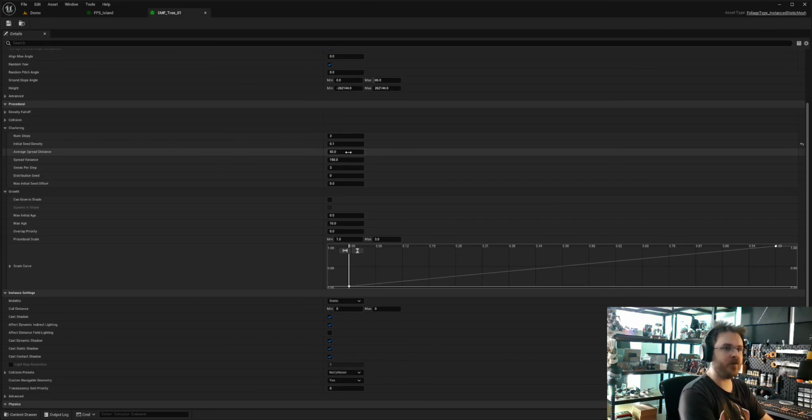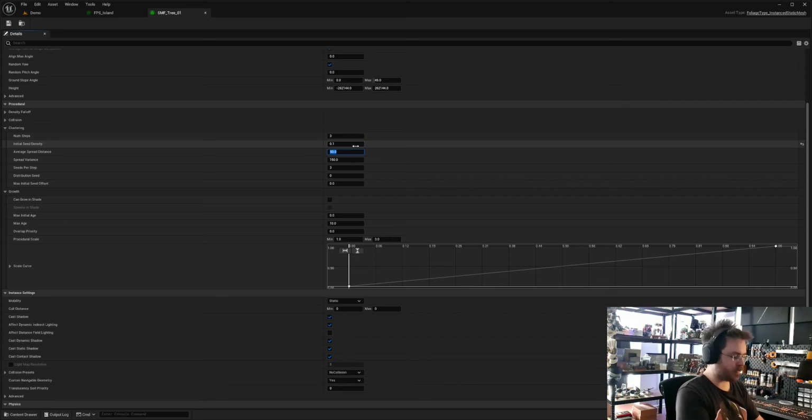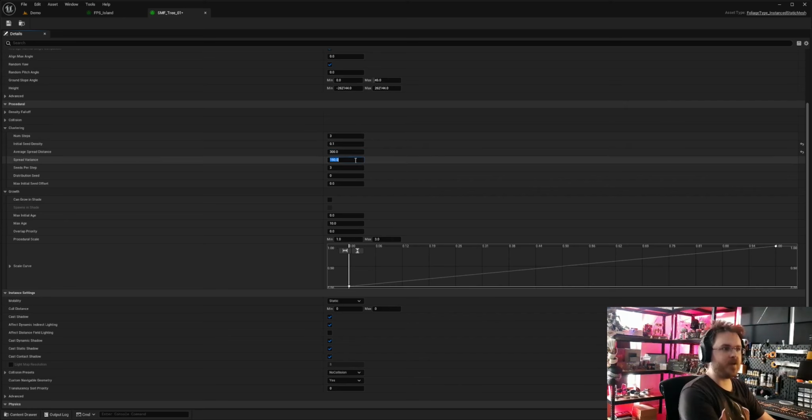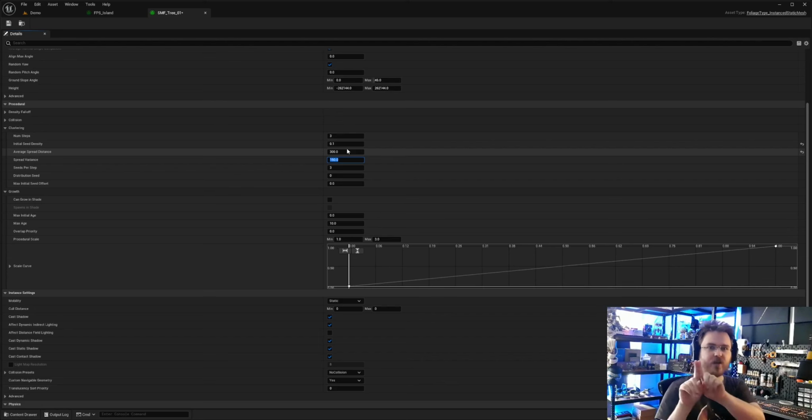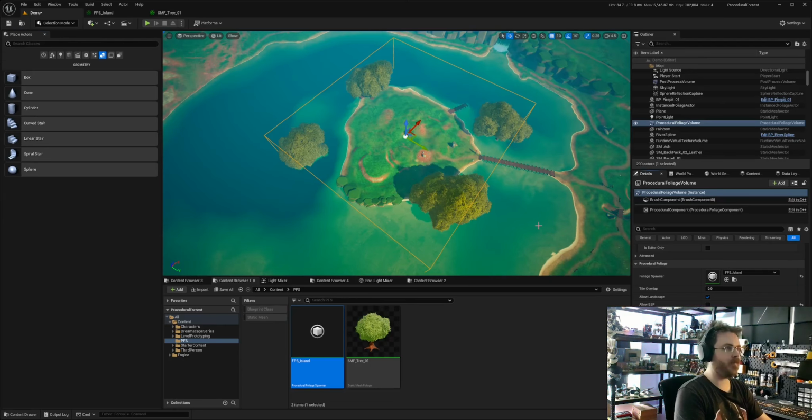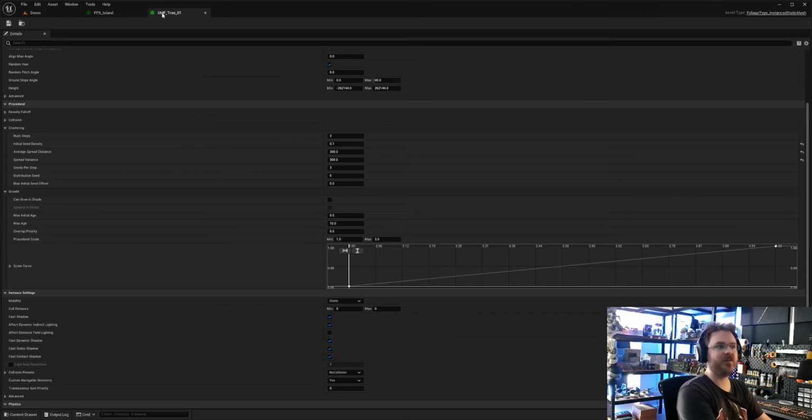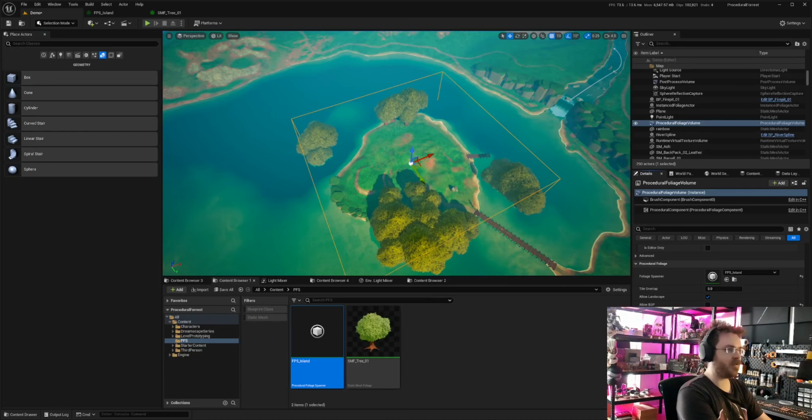So average spread distance, this is a large tree. Let's put that up to 300. And so what now, variance will be 300, and then it'll go either way in this 150, right? So it'll go out and then maybe up to 150 extra, or even back a little bit. So 150, let's also put that at 300, right? And we can probably play with this a little bit more, but for now, if we resim, nowhere near enough. Let's go up to 1,000 and 1,200. Let's get some real big variation going on.